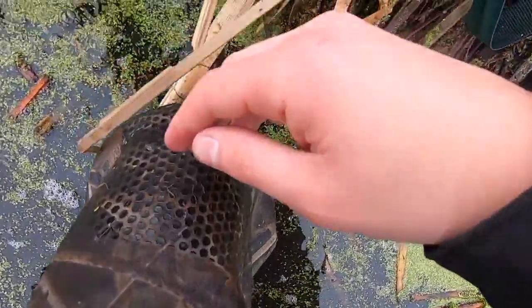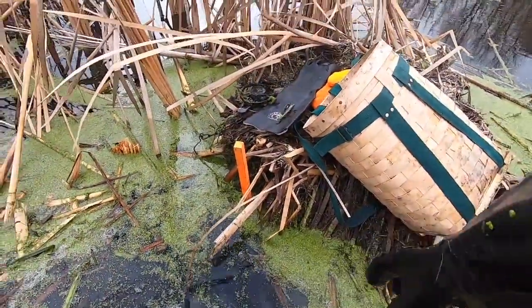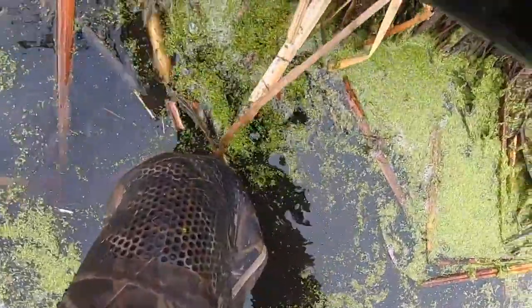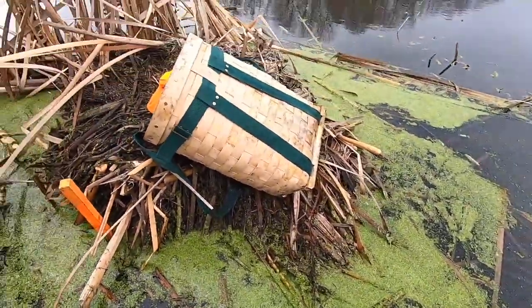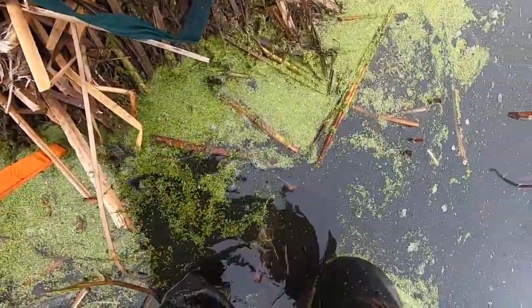These traps are just so bulky. This trap was just set right over there. I'll actually go ahead, now that I got leeches on my line, a lot more cautious. I thought it might have killed them with that last cold spell, or at least put them into dormant status. Well, apparently not. This trap was just set right on the side. They just run right along, snap, get hit, go ahead and drown. We'll move on to the last set. I don't see any disturbance over there, so I don't have high hopes, but this weekend we'll go ahead and move a lot of the unproductive sets around. No point in having them in the same place if they're not going to connect.